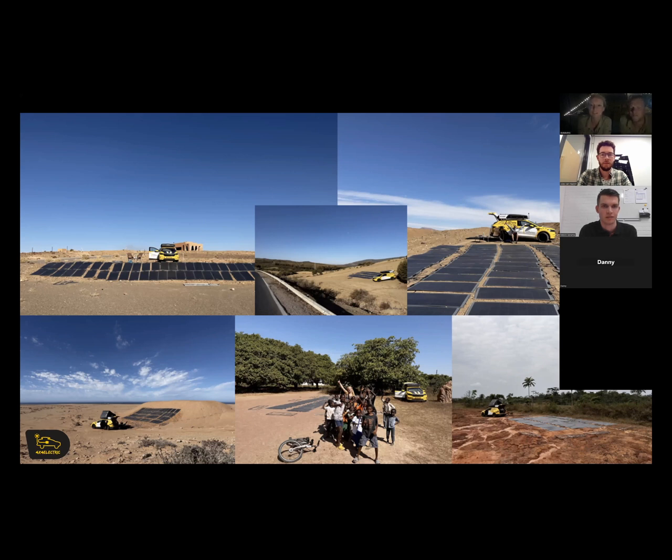Then also a question on how long it takes to charge the car. Of course, this is very dependent on many factors. But on a good day, we can charge for now above 50% of the car, which is about the same as 225 kilometers. So that's, for us, more than a normal driving day. I think our average for driving in a day is something around 90 kilometers, including the not driving days. Europe not included because we did that with fast charging, but purely looking at Africa, we have around 90 kilometers on average a day.